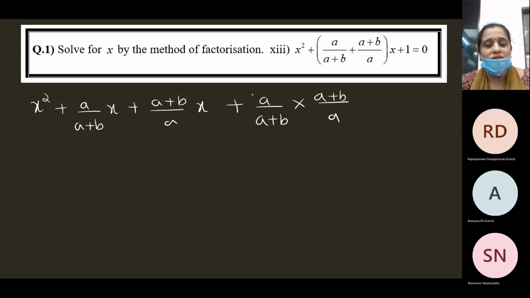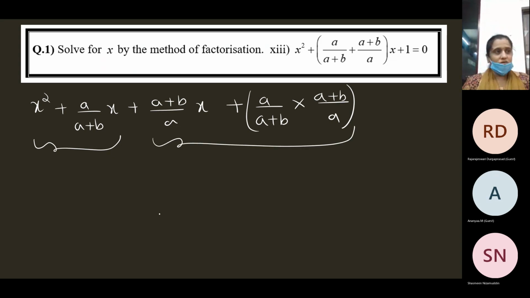So this is nothing but 1. Now group the first two terms. These are the first two terms. See here, I've told you, when can we group? When there's one x square term, two x terms and one constant. See here, you have one x square term, two x terms and one constant. Group the first two terms and the last two terms. Take down the question and complete it like this. Is equal to 0.